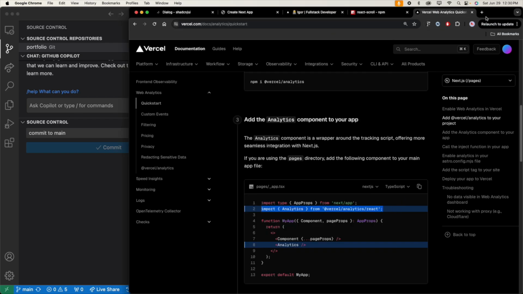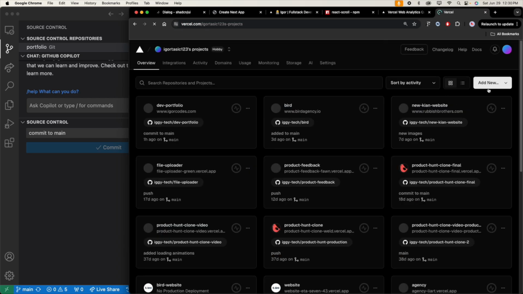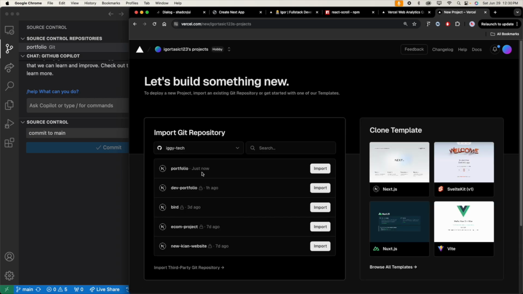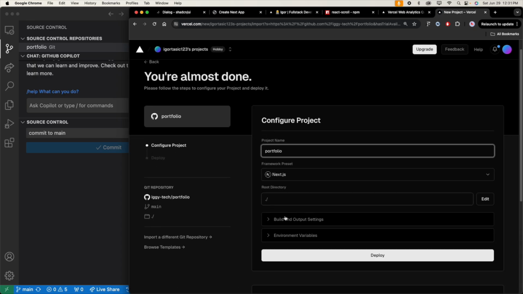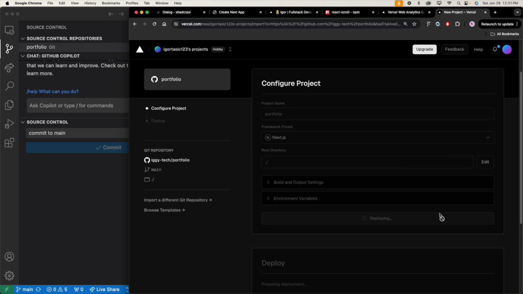And now if I go ahead and go to vercel.com and create a new project, so I just click add new project, you're going to see that my repository is going to be there. So now if I click on import, we can actually deploy this. So I'm just going to say deploy.